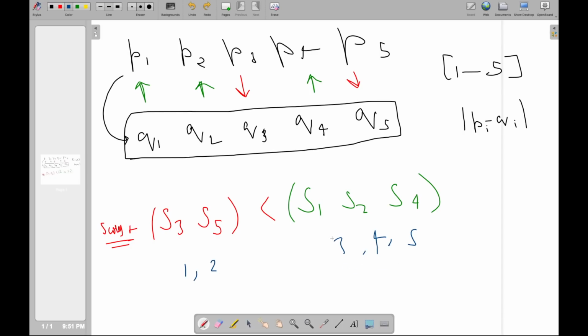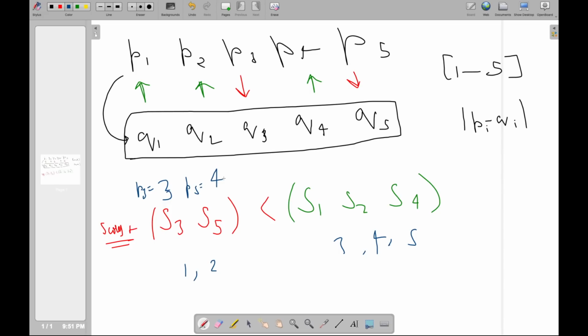So this much was pretty simple. Now how do you assign which one is which? Let's say song 3, which had score P3, was 3, and P5 was 4.